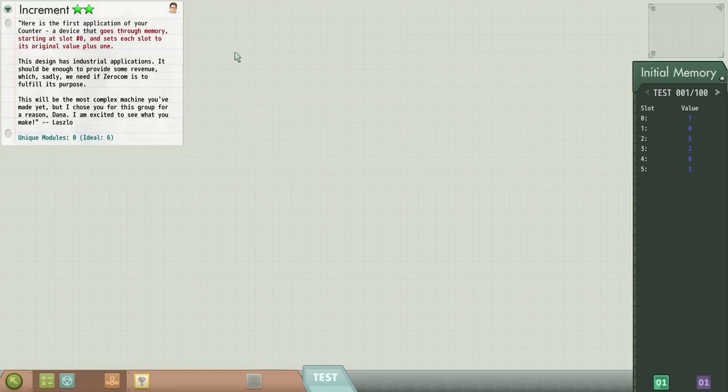So this exercise is going to be a little bit more involved, because what we have to do is go through each memory slot. So, slots 0 through 5, though it might vary depending on the test. What the heck's going on here? Well, in this scenario, and in most scenarios, there are up to 100 different tests that your circuit is going to have to complete. Each has its own initial memory and its own separate goal. If your circuit fails on any one of these, you'll be notified about it.